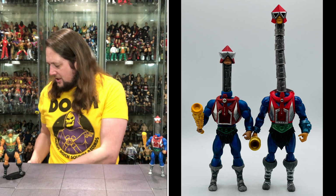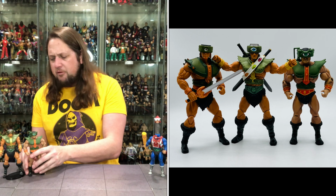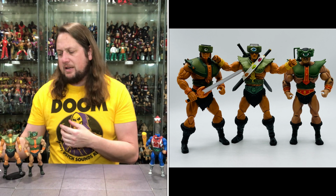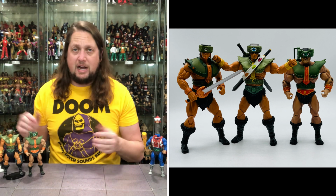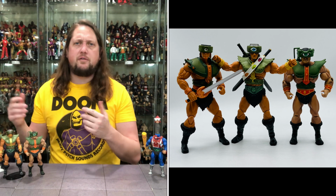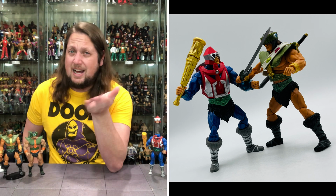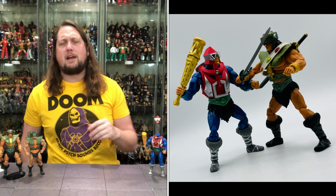And then Tri-Klops is an interesting one, as we did get, of course, the Classics version back in the day. Everybody likes the Tri-Klops, but we also got one in the Masterverse already. So feeling a little similar, feeling a little bit different here. There might not be enough meat on the bone for some out there to get this version of Tri-Klops. You guys tell me. This was the Cult Leader Tri-Klops one, 2-in-1 figure from the Masterverse Revelations line. A year ago, 2 years ago, What Is Time? Target exclusive, I do believe. Deep clearance item. We all remember it. We all remember it like it was yesterday.